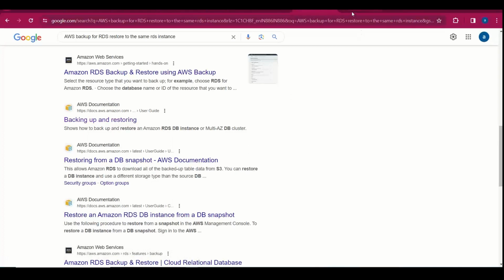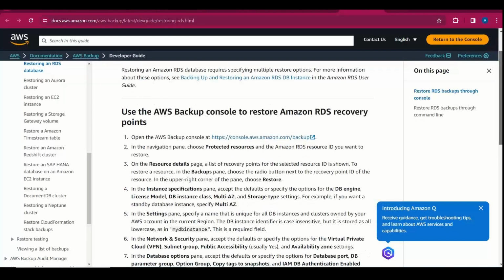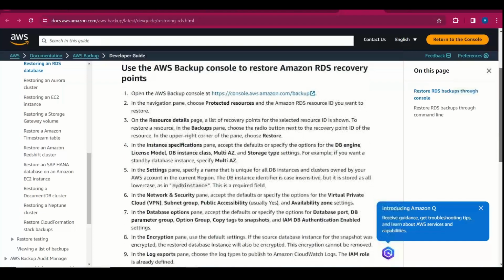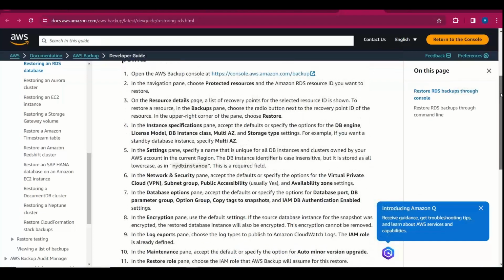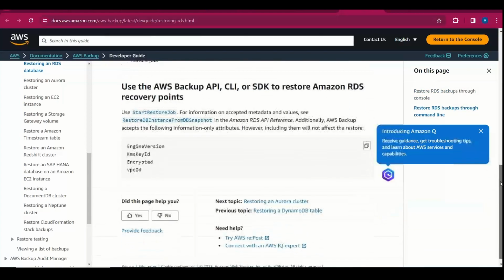Yeah, even if you have taken a dump into your S3, that will support restoring it to the same instance, because restore from S3 option is part of your database. Okay, so in restore. I don't think it is available as part of your AWS backup.